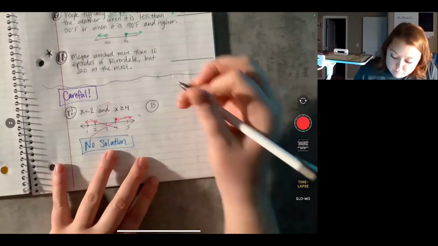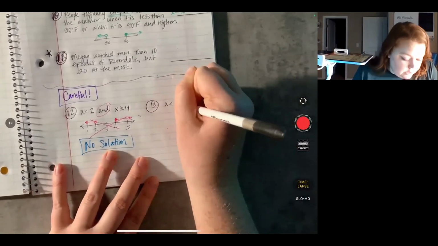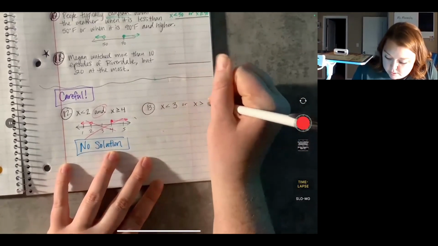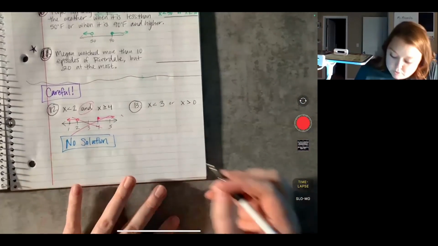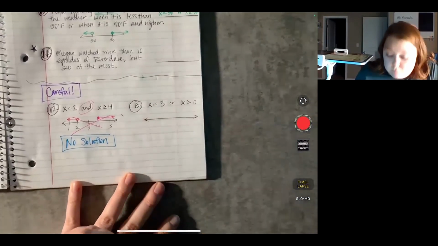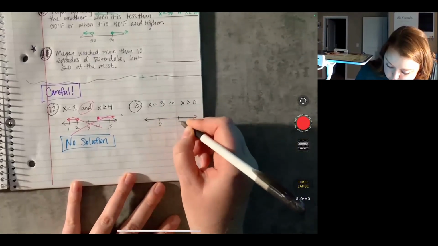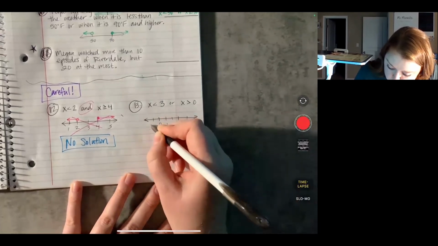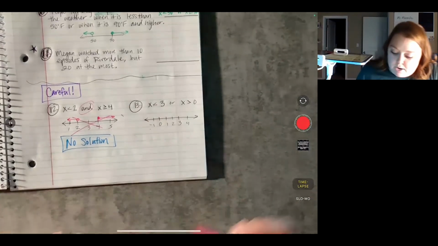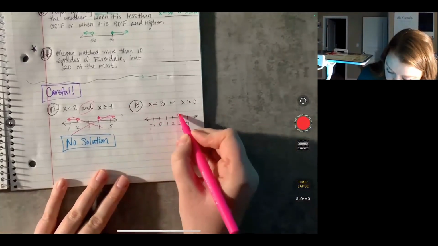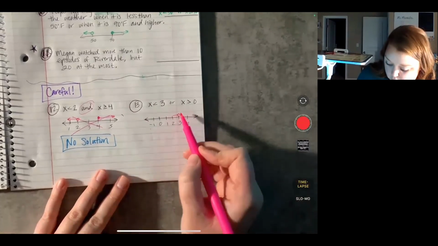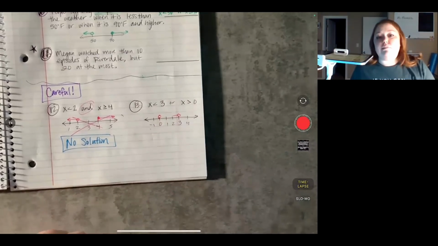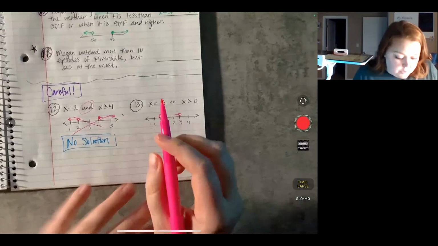13. X is less than 3. So start thinking of numbers less than 3. Or X is greater than 0. So let's look at this because I'm visual. 0 and 3 are my main points here. Okay. And let's just start graphing this. X is less than 3, so I'm going this way of 3. X is greater than 0. But is this going to connect? No, this says or. So I'm going to do this in 2 colors.